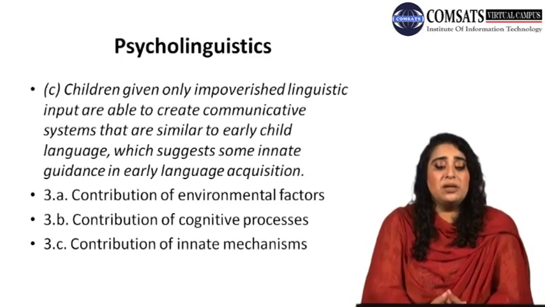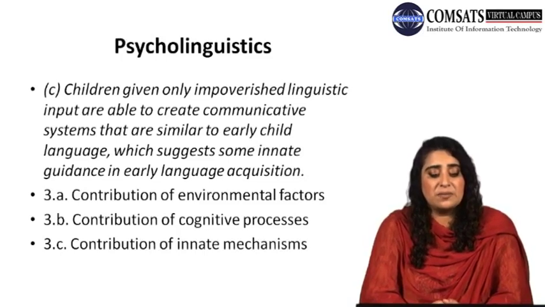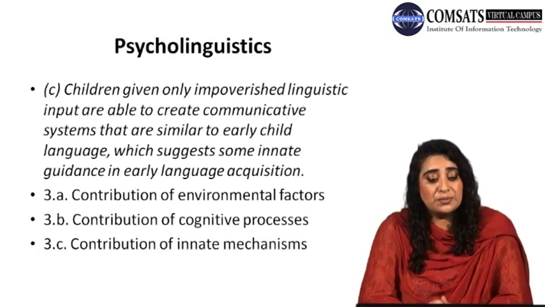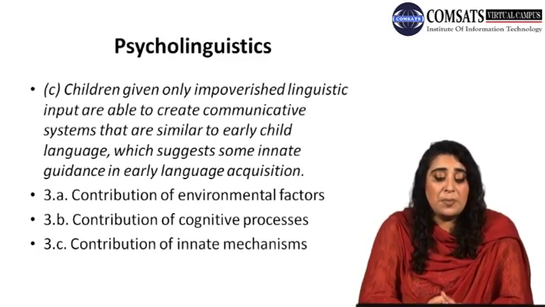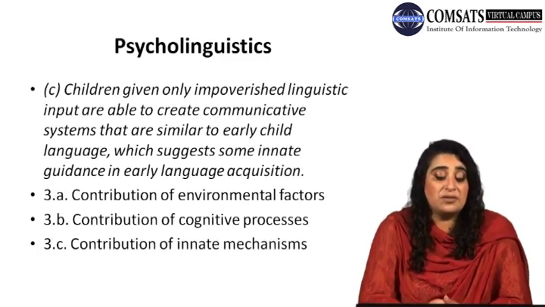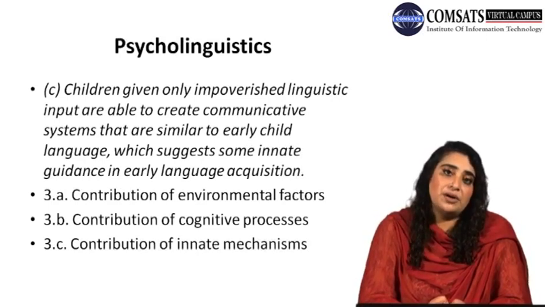Now, children given only improvised linguistic input are able to create communicative systems that are similar to early child language, which suggests some innate guidance in early language acquisition. So when they are not properly given access to linguistic input, they are still able to create communicative systems similar to early child language. That means they're learning like in their early childhood. They're imitating and they are learning.